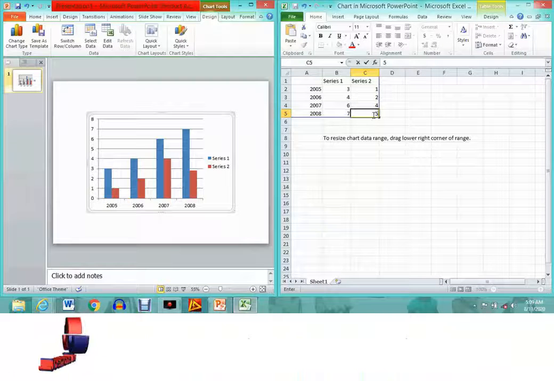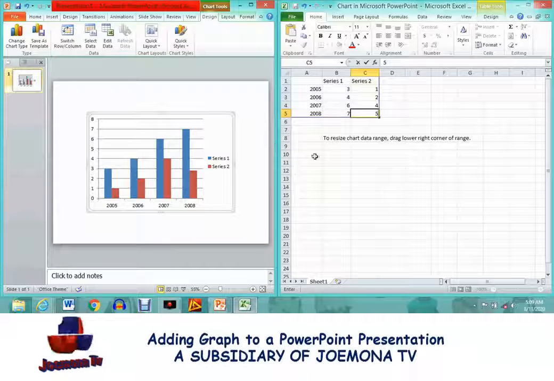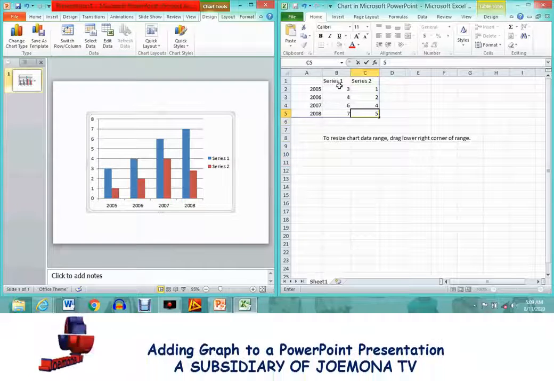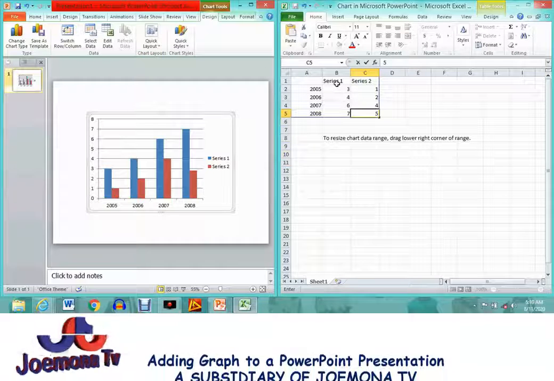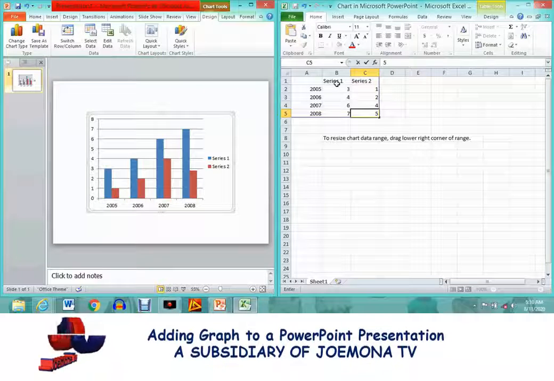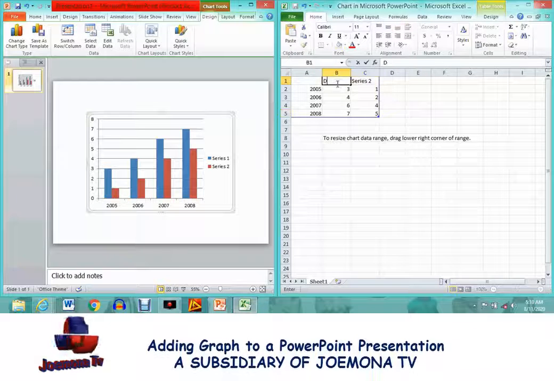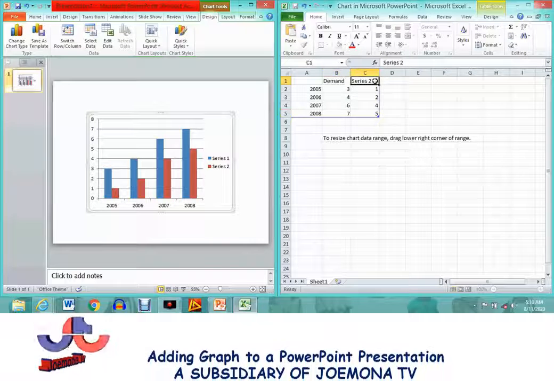Now you can see none of the supply meets the demand. You can as well change this series 1, series 2 to demand and supply, so you can easily identify it, and anybody seeing it will just get what you mean because it interprets itself. The person can as well follow the key. So you click on here, change it to demand and supply.